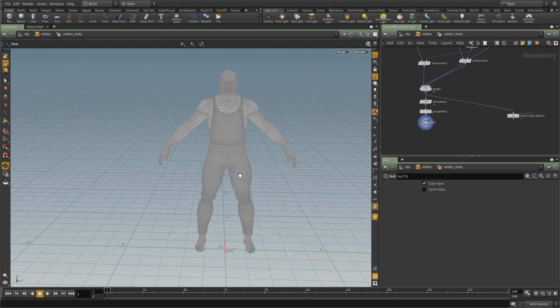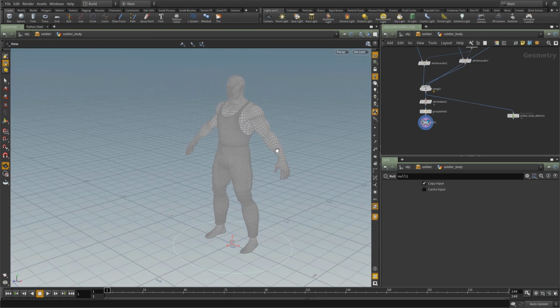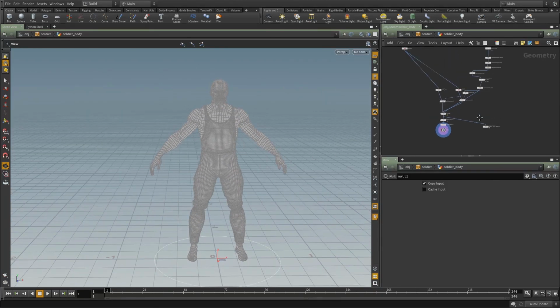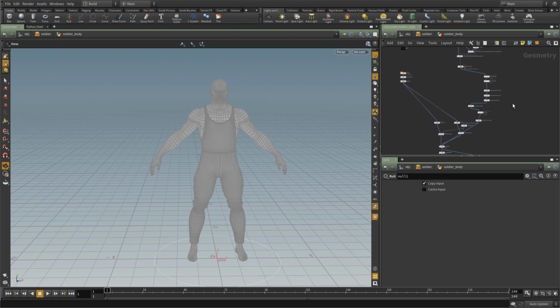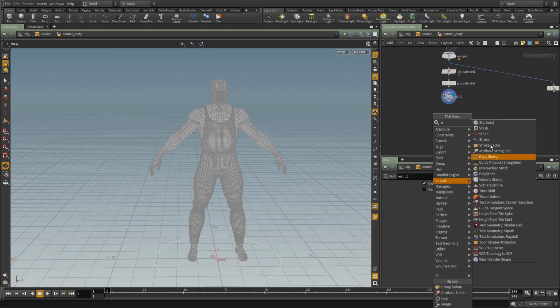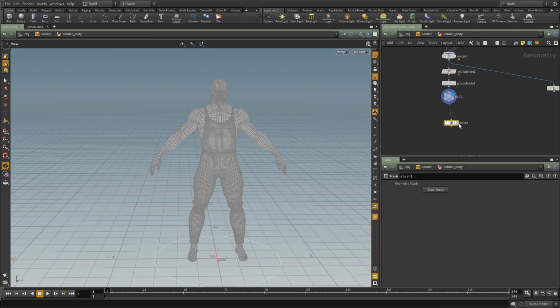If there are other things that we want to work on for our character, but we don't want to constantly have to be recooking all of this stuff that we've done, we can do something slightly similar to the stash node. Well, for one, we could use a stash. So we can plunk a stash in there, stash the input.